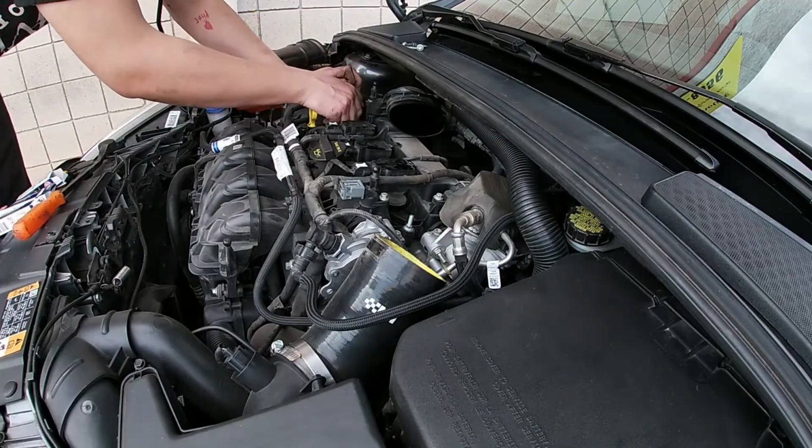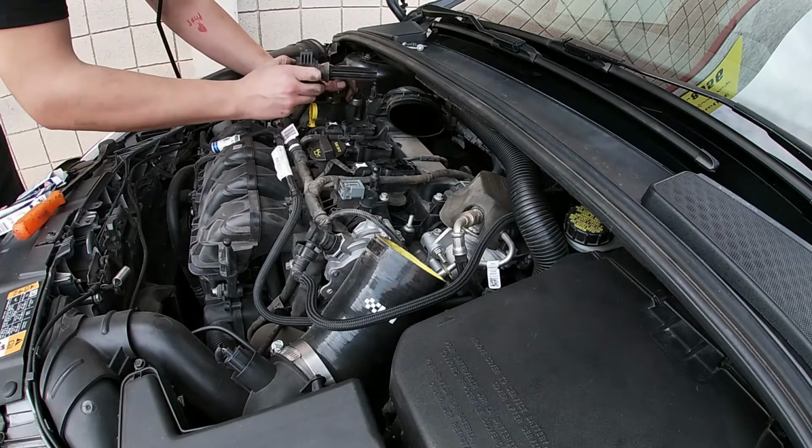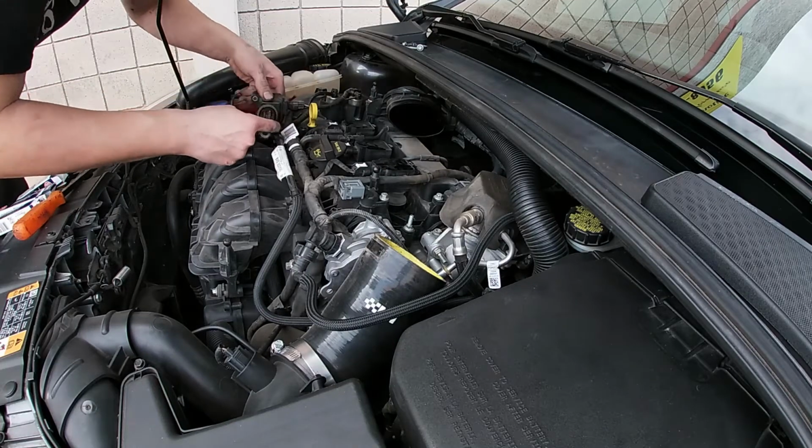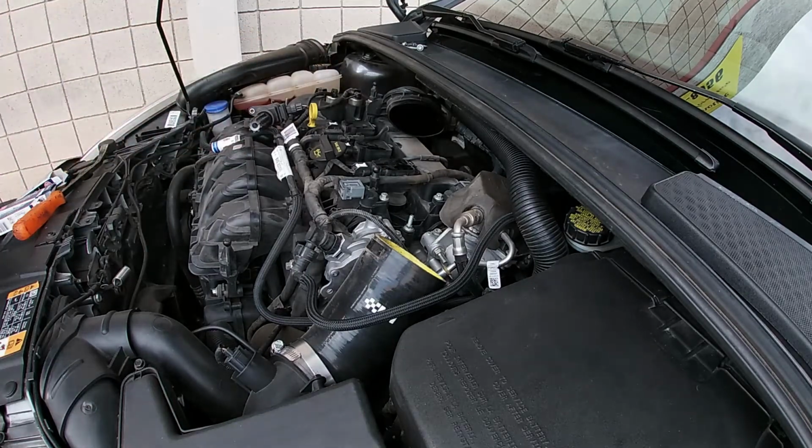Start with the number 1 coil back here. Gently pull up on it. There we go. No real need to unplug it. Just pull it off of there. This one is nice and dry. No oil or anything down in there, so that's good. Valve cover gasket is doing its job still.